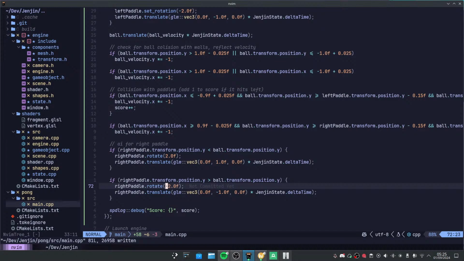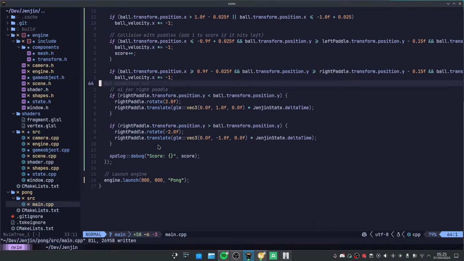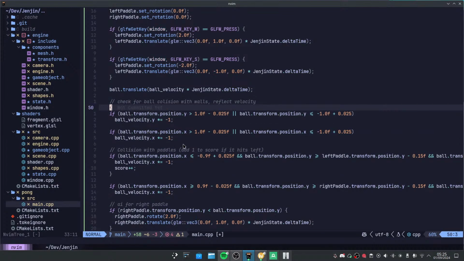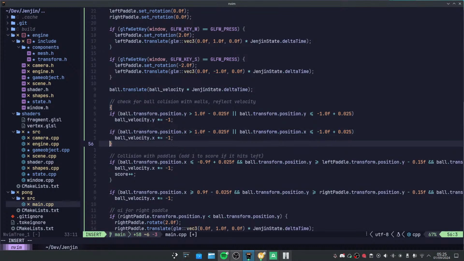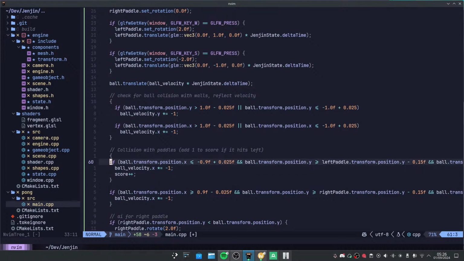More interesting things to deal with. Okay, walls. I'll put this in a new scope. Some of these in separate scopes.